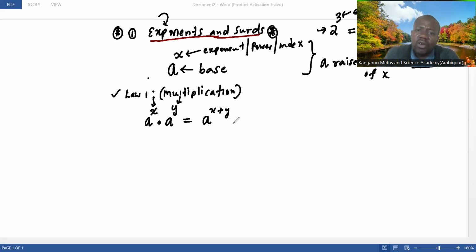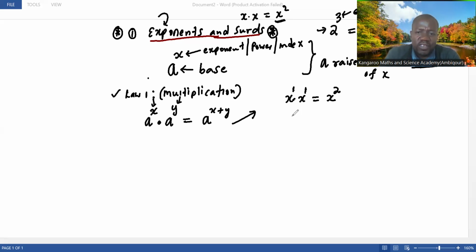That's why with this law, we are able to know that when we have x times x, not by cramming. Remember I said you don't have to cram, because a learner always, when we say what is x times x, will just say x squared. Then the question is, why are you saying the answer is x squared? He or she doesn't know that. So it doesn't help. You need to understand. So if you have x times x, the exponent here both is 1. Since the bases are the same, we take one base and we add the exponents, which gives us x squared.